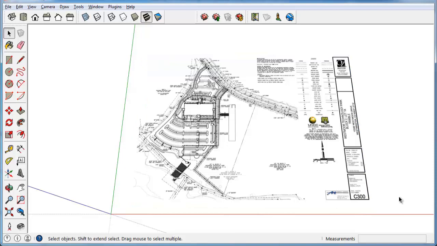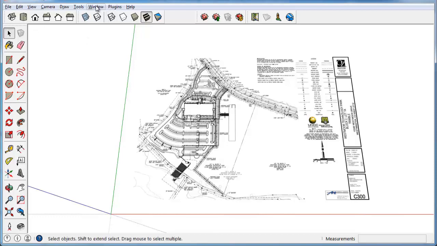Okay, Chris, so if we don't have a PDF drawing, we just know where the location of the project is, what do we do from there? Well, you can bring in, actually, we have an integration with Google Earth. I'm sure a lot of you might be aware of this. Let me show you how you do that.